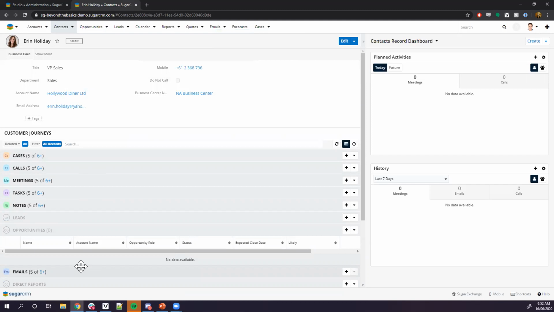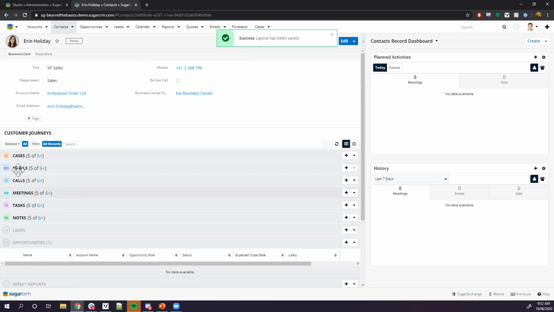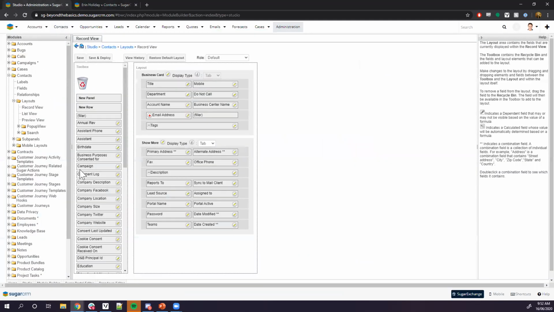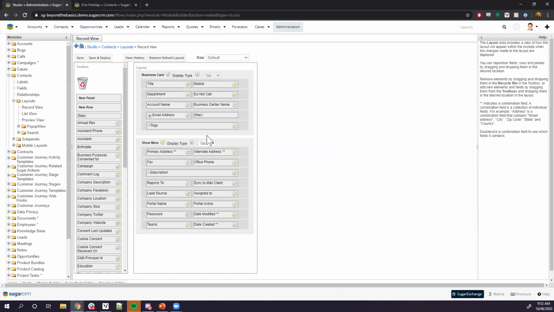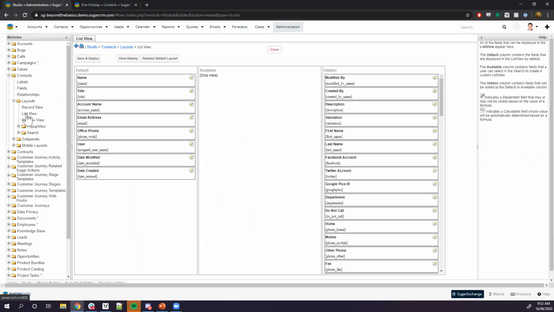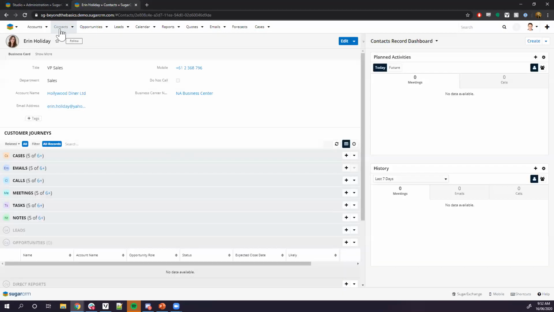It doesn't affect any of the other users, but it just means that I can have the most important records front and center at the top of the layout, and less important ones further down, so I can see what I need to see. So aside from changing layouts by just adding and removing the fields as we need them, another important area to then take a look at is the list view, because we can change what is displayed on these list views, of course.